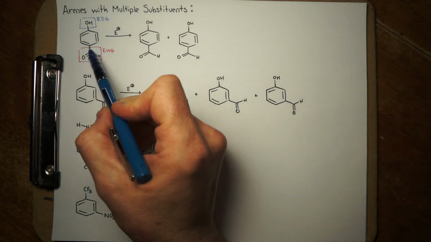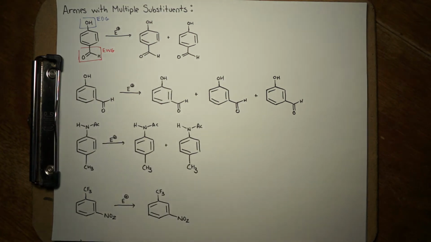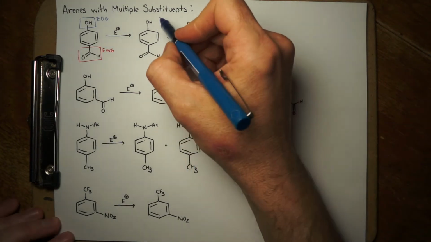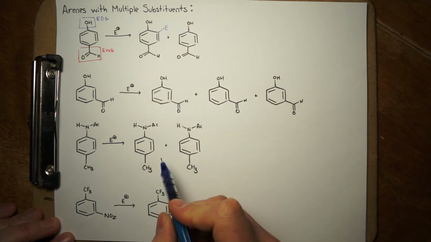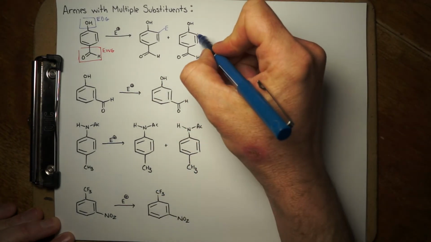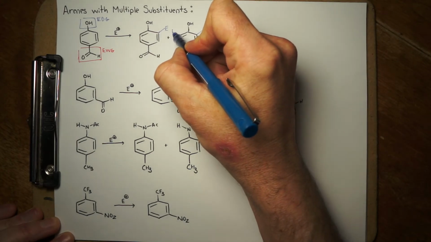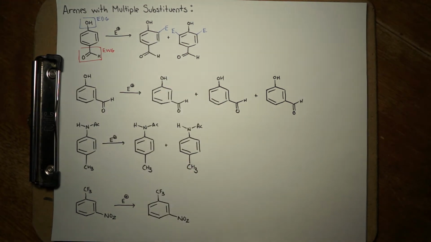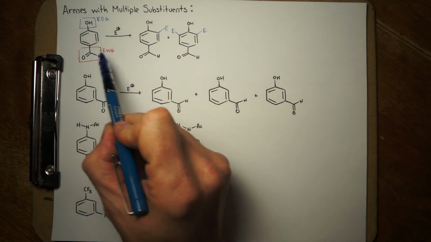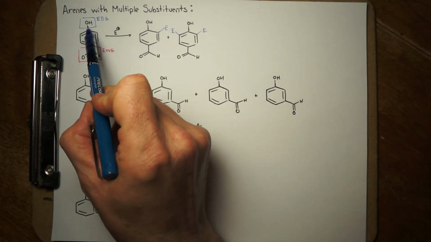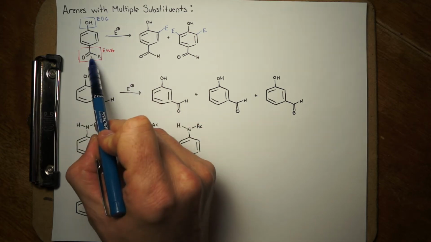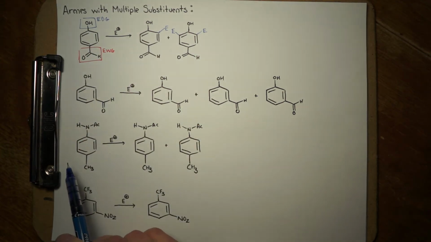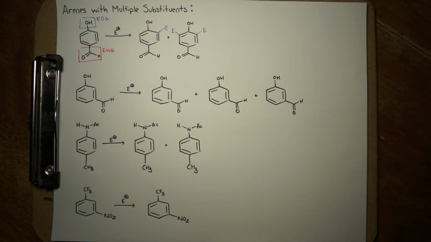So in this case, we cannot do para substitution relative to the hydroxy group. So when electrophilic aromatic substitution takes place, we can add an electrophile to one of the ortho positions, or we can add an electrophile to both of the ortho positions. Whether we add an electrophile here or here, it's going to give us the same exact molecule, and that's why we're only showing one monosubstituted product. So what we want to take away is that the electrophilic aromatic substitution occurred ortho relative to the electron donating group, meta relative to the electron withdrawing group. That should be as expected.